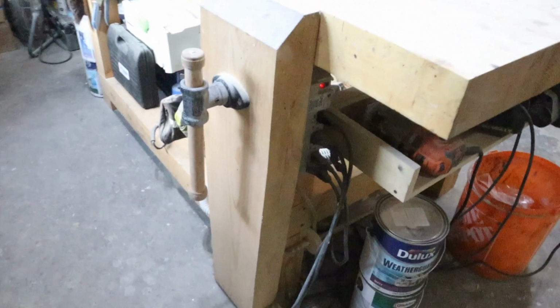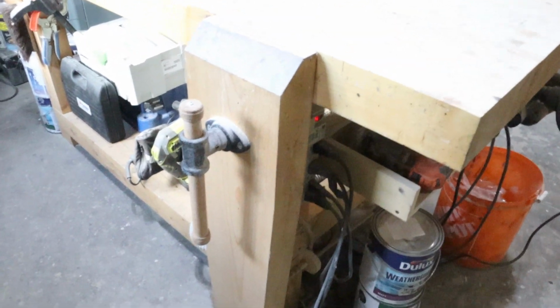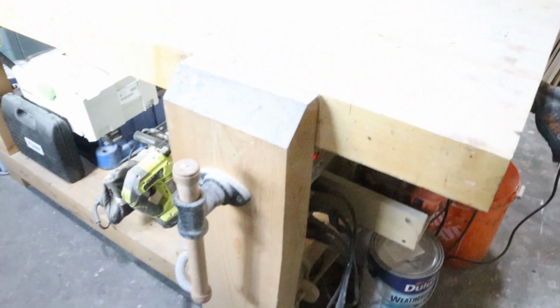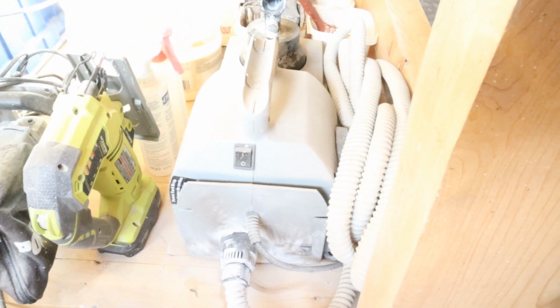Over here is my leg vise. If you don't have one in the shop, I find that they are a must. This is the best vise that I have in the shop here, and I swear by it. It's a great vise all around. If you don't have one, build one. It's worth it. On the bottom here is my HVLP sprayer.